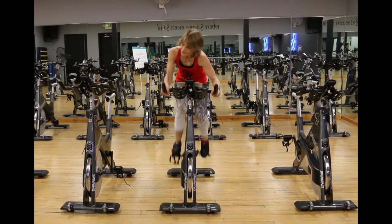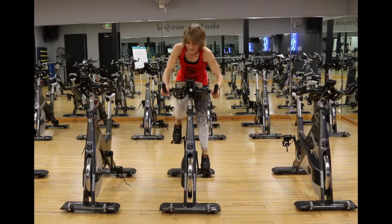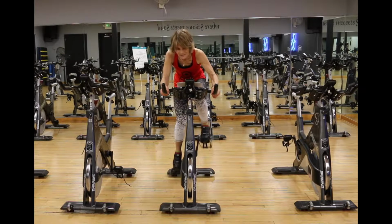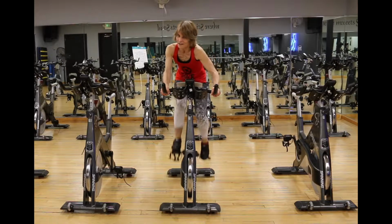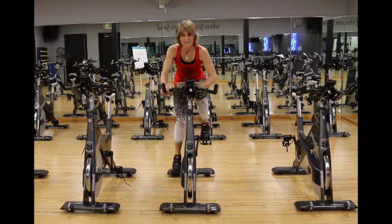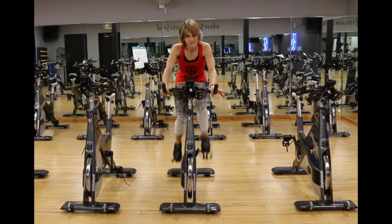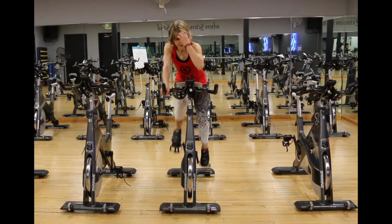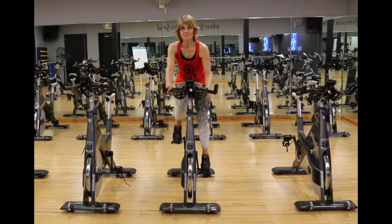Chances are you're not using all four quadrants of your pedal stroke. It's all about throwing your body weight so that you can actually get the pedal down. If you look like this and you feel like you're doing nothing but working that downstroke, take some resistance off. Take some off. If you have cadence meters, just look at RPMs. Anything below 60, you're working too hard unnecessarily.